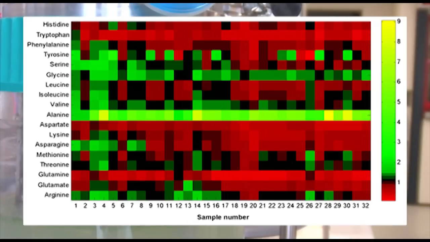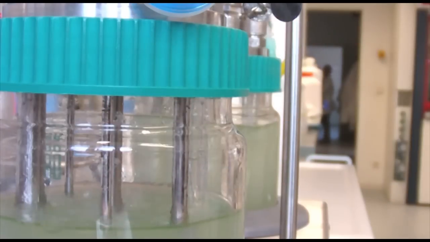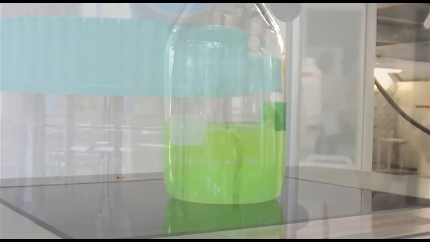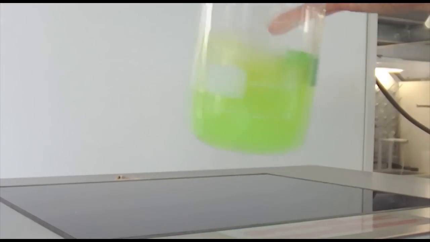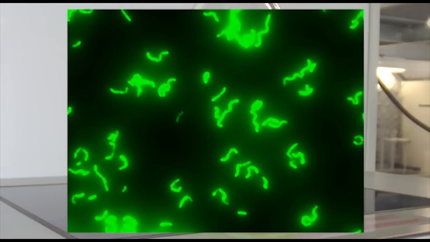The metabolic fingerprint thus indicated that probably these amino acids, the direct precursors of recombinant protein, might limit its production. This could be nicely exploited to design a knowledge-based feeding strategy. Adding small amounts of the limiting compounds boosted production in the industrial scale conditions by 100%.